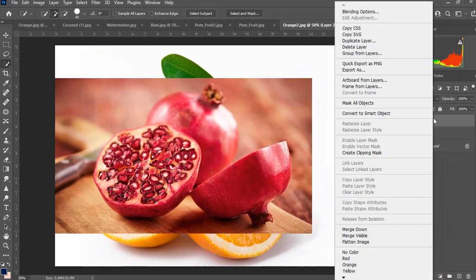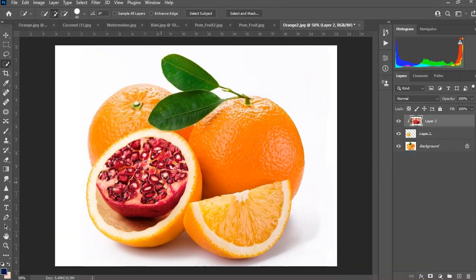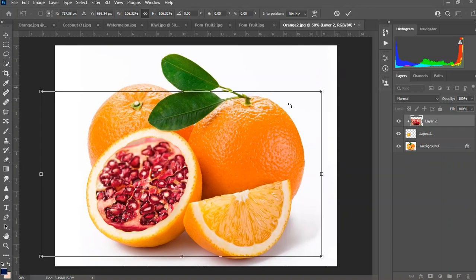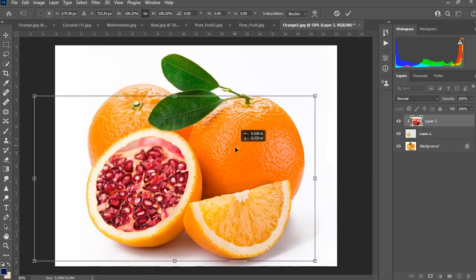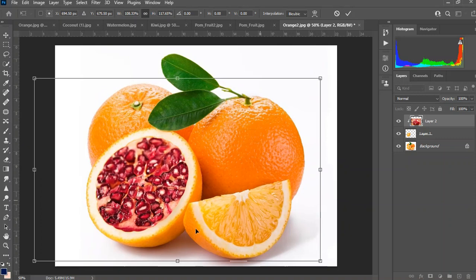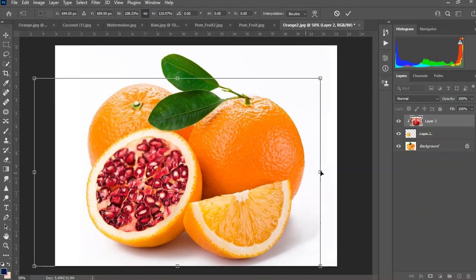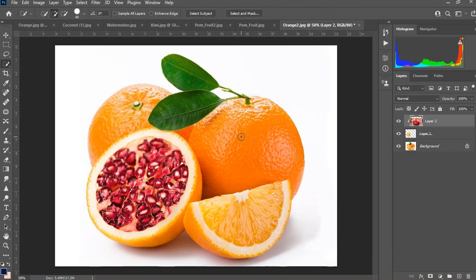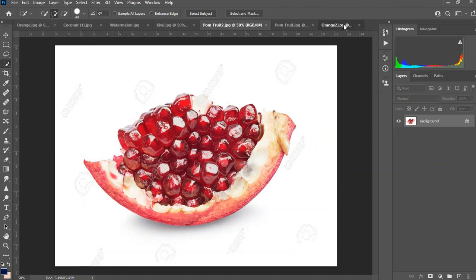All right, I'm going to right click, create clipping mask, and then I'm still going to Control T and move this around a little bit. I need to make this a little bit bigger. I'm going to hold Shift and stretch this up a bit, stretch that down a bit. I'm pretty happy now with how that selection looks, so I'm going to leave that. All right, and then I'm going to do my next segment.